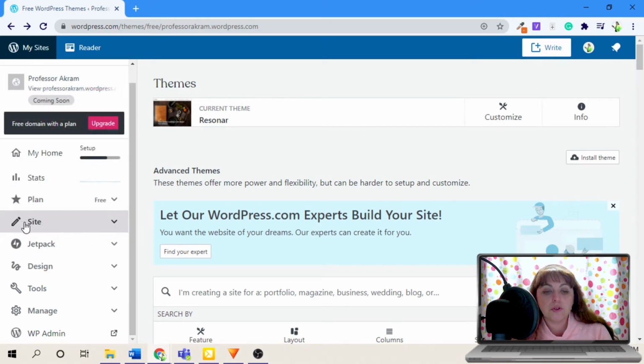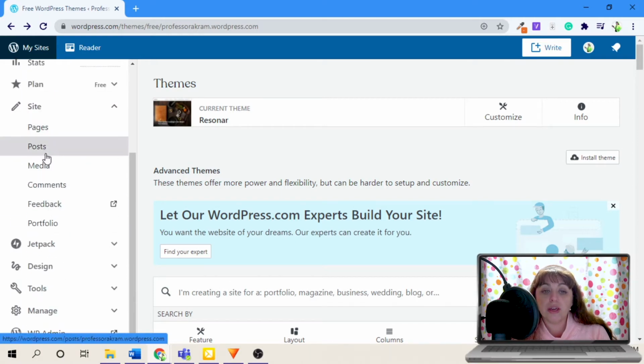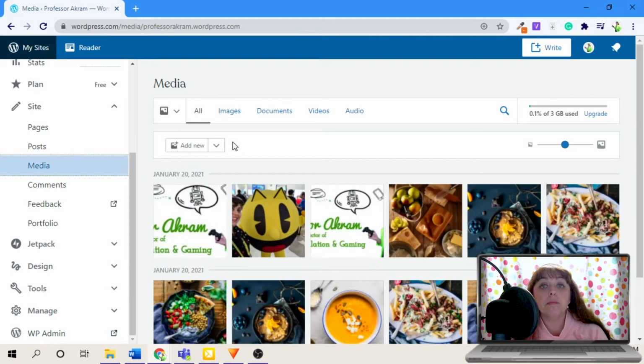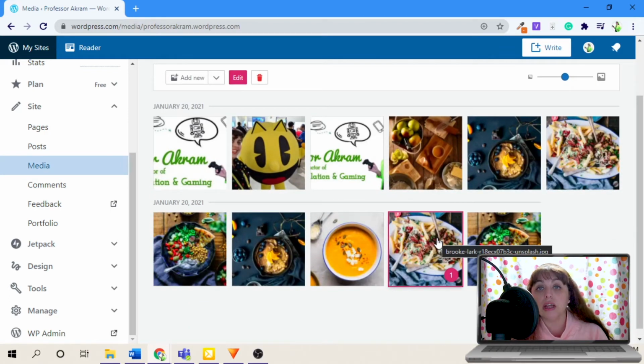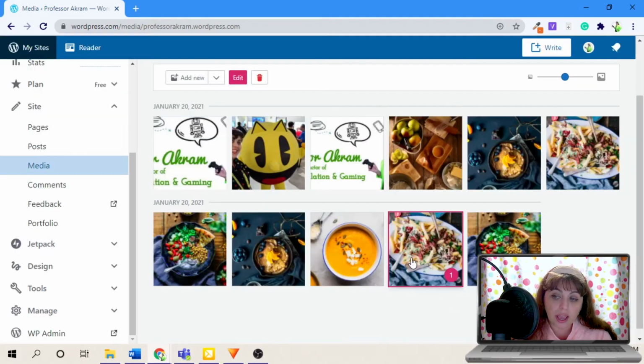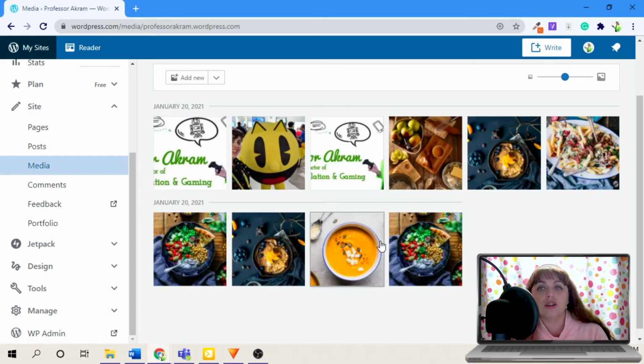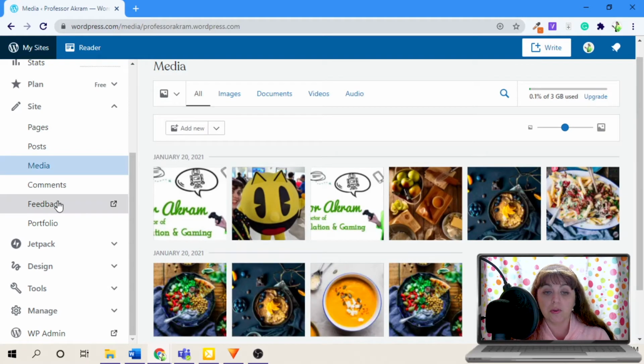Now, from my dashboard, you will see that there is a Sites tab, and under the Sites tab, you have Pages, Posts, and Media. So, Media is where you can upload images for your site. You can do that here. You also have the options to edit any of the images that you've uploaded, like these placeholder images right now. They're eating up that limited amount of space that WordPress.com gives free sites. So, you probably want to go ahead and delete those images that showed up by default. That'll give you some more space on your plan.